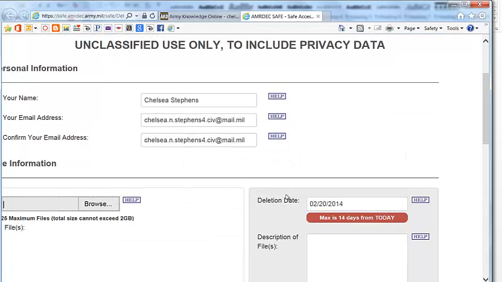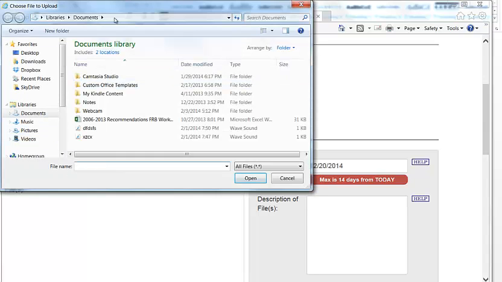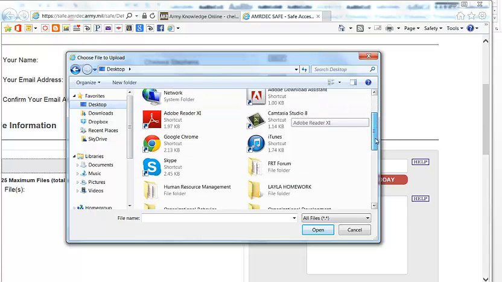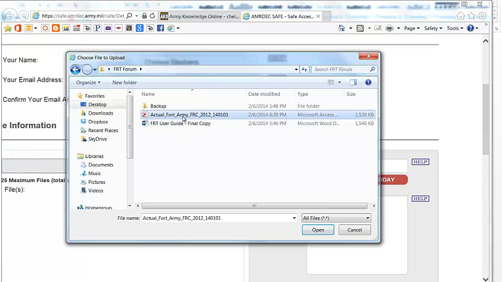Alright, so here I'm going to browse for the file that I want to send, and I'm going to go to my desktop, find my FRT folder, and click on the actual Fort Army FRT.